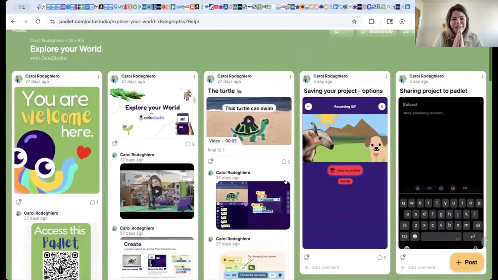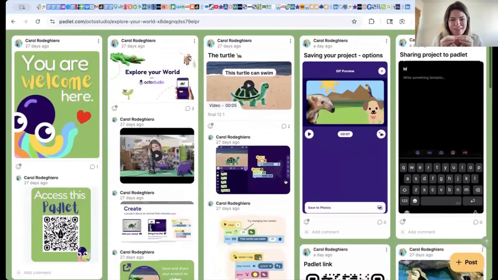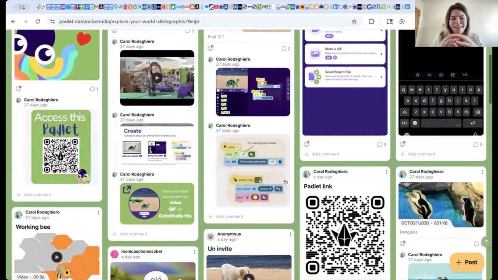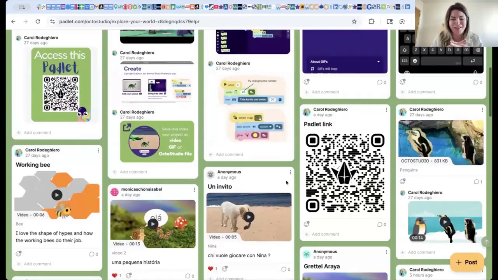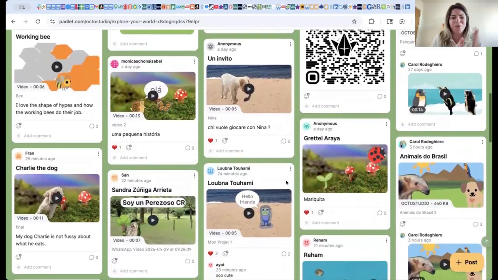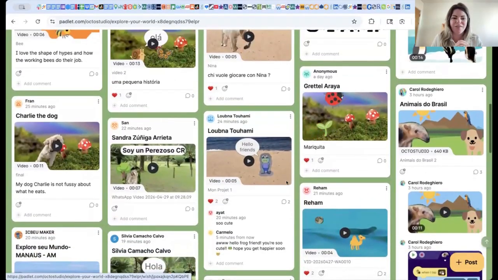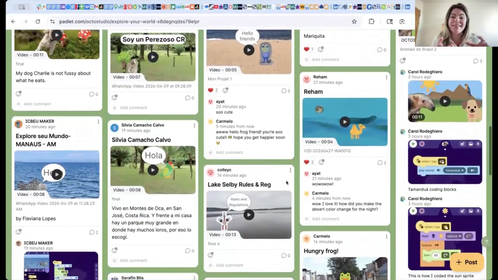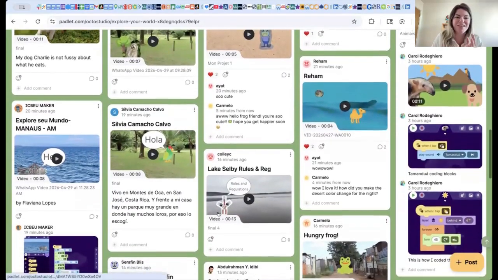We have been making this small effort in sharing in the Padlet, and I think the result is great because so many of you were able to share your projects today, and also from the week of LCL. And I see that people are commenting on each other's projects.